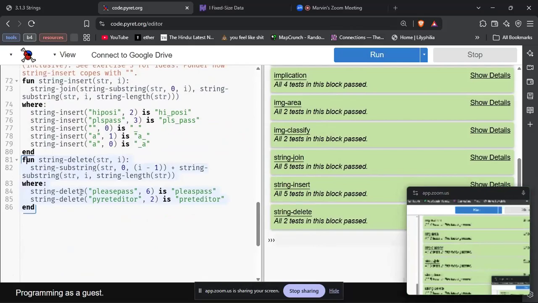Interesting. Wait, 0, 1, 2, 3, 4. Ah, okay. It's the same issue as the previous one, right? It's off by one.